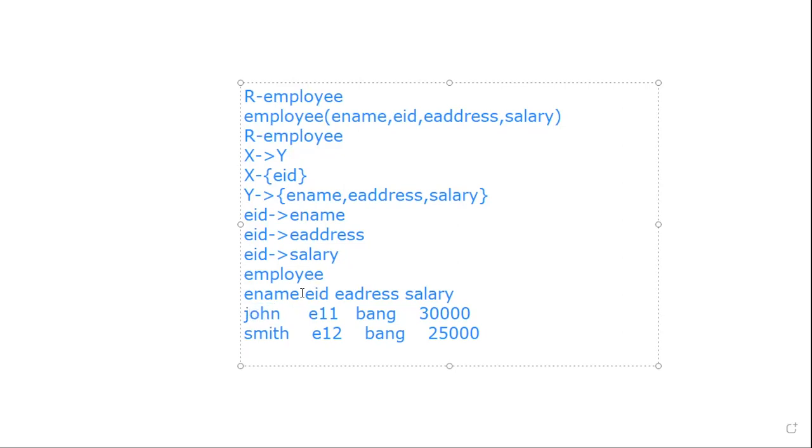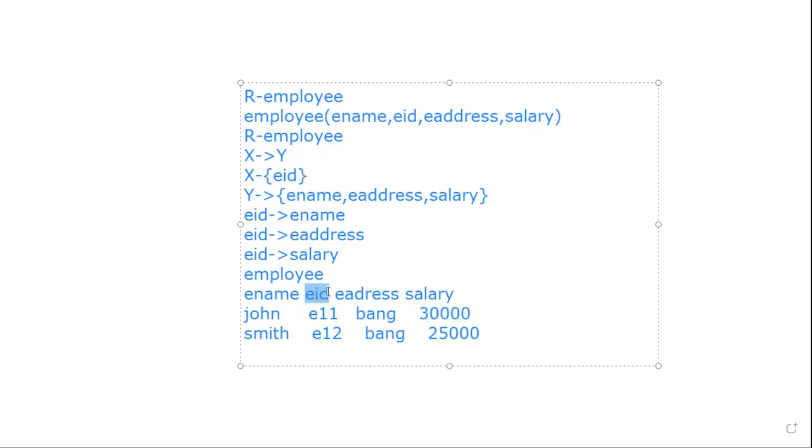So identify an attribute in such a way that it is unique, and with that we are able to identify all the other attributes. Next, address. With address, we can't identify either name or salary. In the same way, with salary, we can't identify either name or address, because the same salary can belong to two employees. So identify an attribute in such a way that it determines all the other attributes.